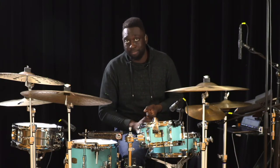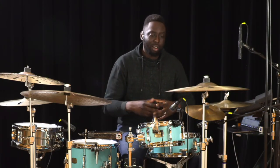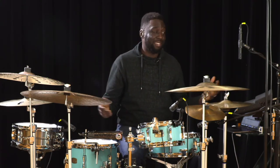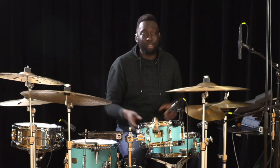Sounds, songs, soloing. Those three pillars are how I have organized myself behind the drums. I've taken my time to understand why I use these sounds, to understand song form, and also to organize my ideas and my thoughts so that when I sit down and solo, I can play freely. Why? Because I don't have to do level 1, 2, 3, 4. I could do level 1, 2, 3, 4, 5, 6, 7, 8, level 1, 2, you know? And sometimes it's just level 1 because you don't have much time.